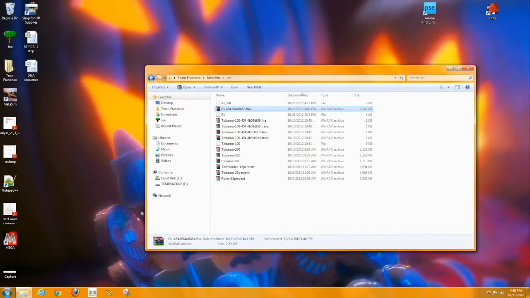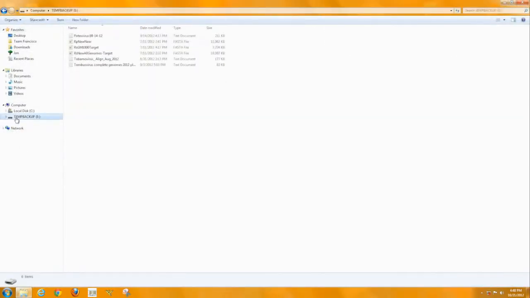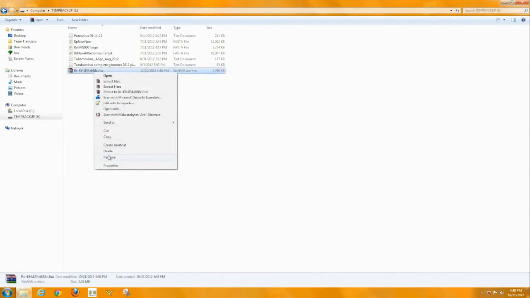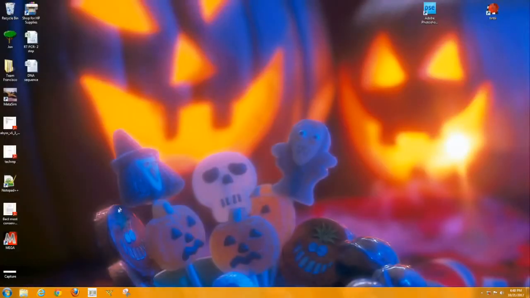And what I like to do is take this file and transfer it to a portable hard drive or a USB thumb drive. Typically, anything that's out there these days, being 4 or 5 gigabytes, is more than enough room for this file. These files aren't that large. The other thing I like to do is rename this file. That way, if I have 4 or 5 of these, I can keep everything in line and know what I'm actually working with whenever I go over to Linux. For the purpose of this, I just renamed this as RS500. Okay, now we're finished. Now you're ready to reboot and go into the Linux operating system.